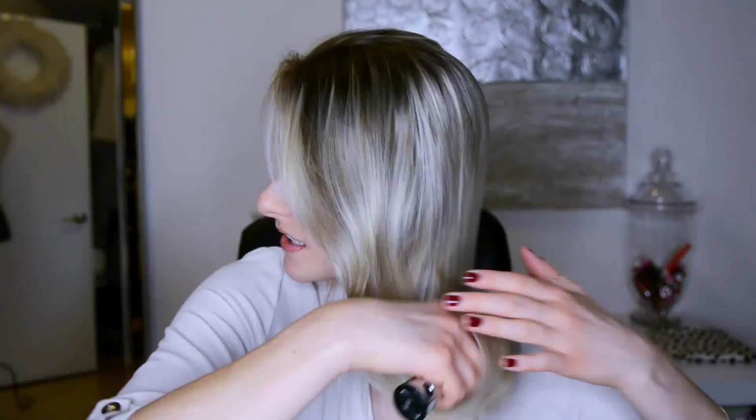So to start, I have a bunch of tinfoil strips that I just cut out from the roll, all kind of different sizes. I have my flat iron, a brush, and that's it. So I'm just gonna start by brushing through my hair to get it nice and smooth. And I'm not wearing any extensions today, but I'm sure you could do this with your extensions.